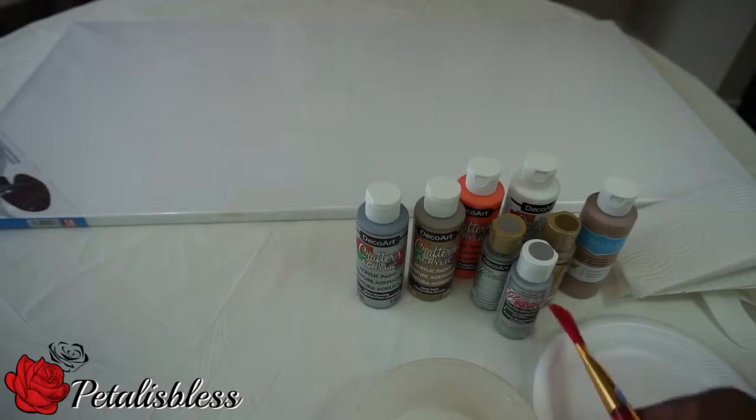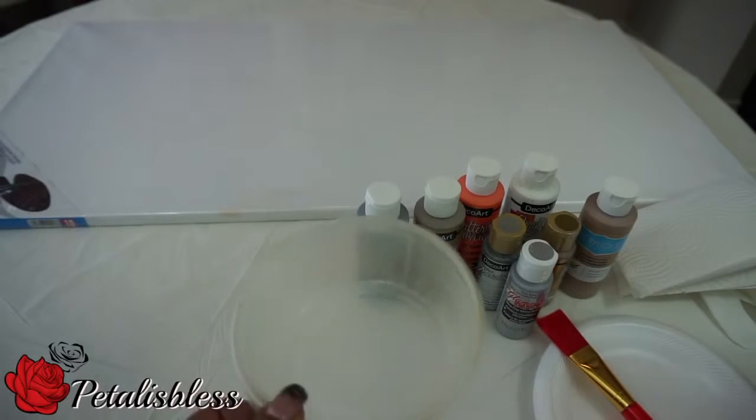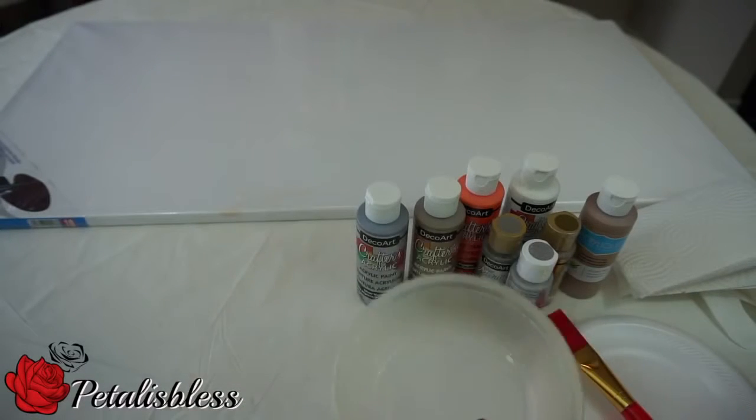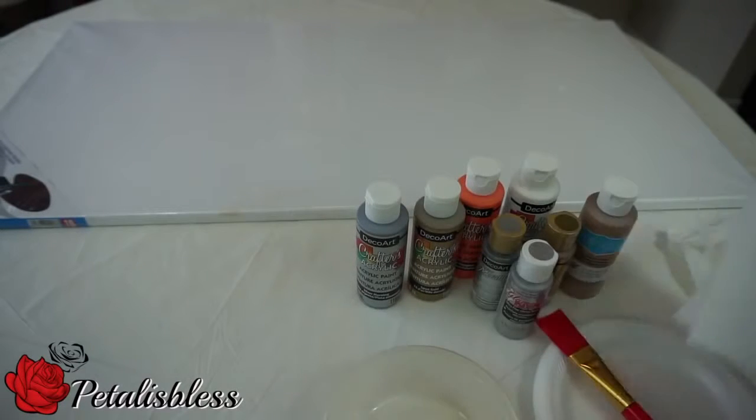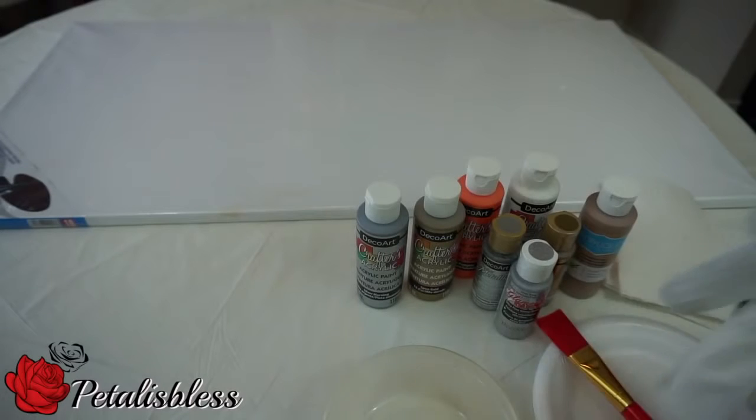You'll need a paper plate, a container for water for washing your brushes, some paper towel to dry your brush. And I'm using some plastic gloves. I don't want to get paint on my nails. All right, everyone, let's get started.